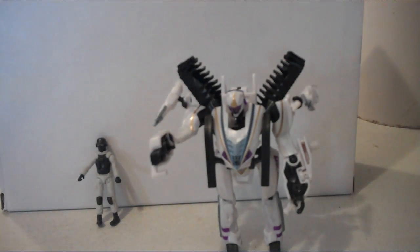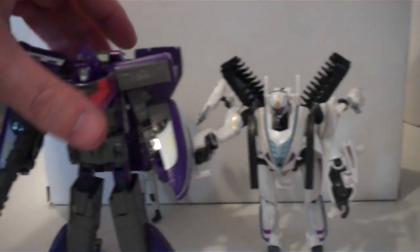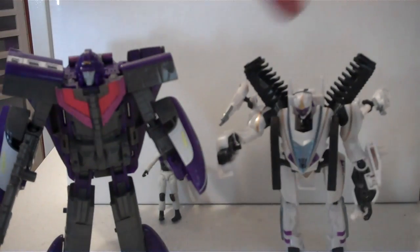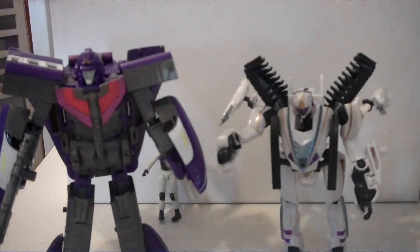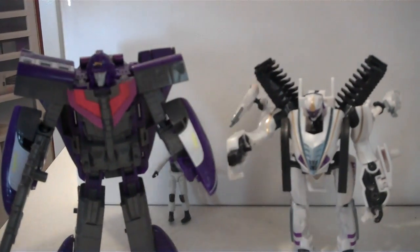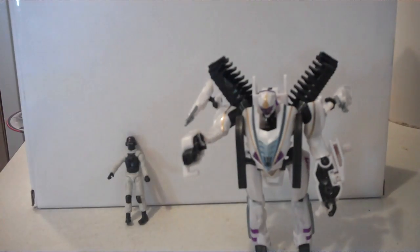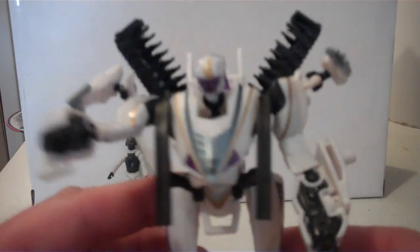But let's put him up next to a real, honest-to-goodness triple changer. Astro Train. He does triple change. It's not really a triple change, but I guess it is. But anyway, there's a scale. Give you guys an idea. He's not too small. He's kind of in the middle. He'd be a robot for what a snowmobile would turn into. So it's not too bad.